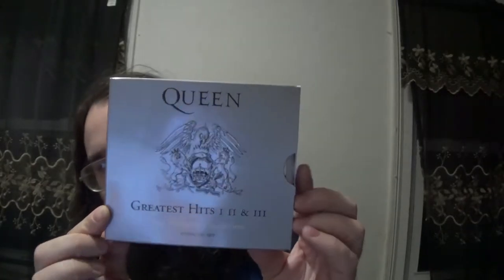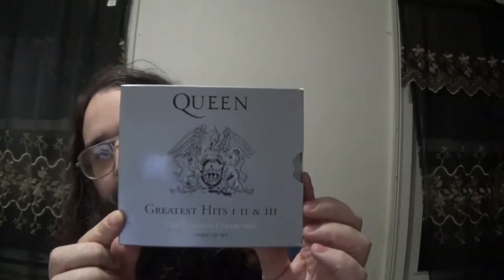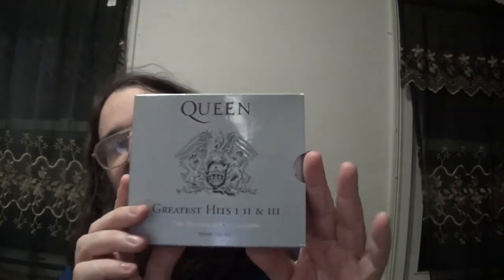The good news is it's still available and you can pick it up at any store that carries CDs. I picked this up several years ago, mainly because of Greatest Hits 3 — specifically for the song No One But You. Thankfully I have it with this collection. No One But You is also available on the compilation album Queen Rocks, just in case you wanted another way to get it — just get Queen Rocks and you're all set.